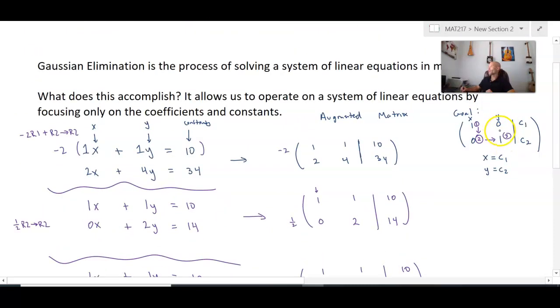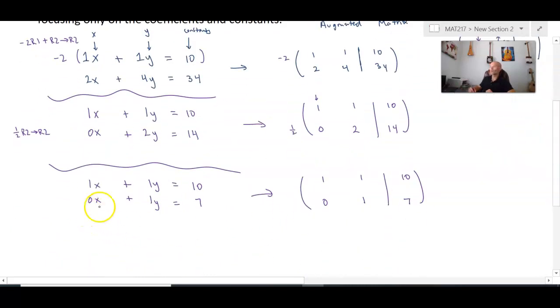We made that into a 1. Now what I want to do is take some multiple of this bottom row and make this into a 0. Okay, so what multiple of the second row added to the first row will cancel out my 1y? If I simply take negative 1 times row 2, I add it to row 1, only changing row 1, then I should be able to do that. All right, so negative 1, so we're going to be changing the first row. We're not going to be changing the second row. We're just pivoting off of it.